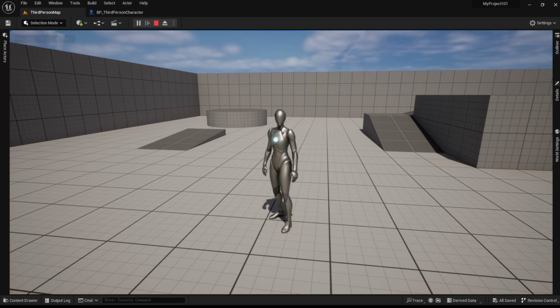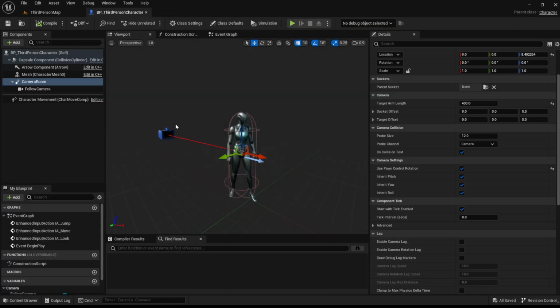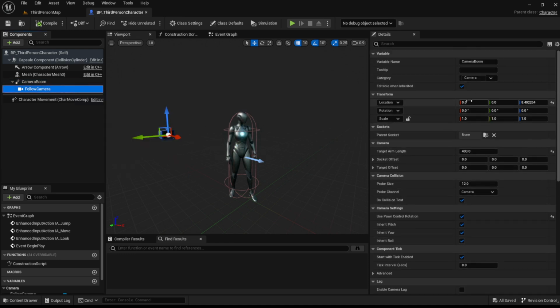Now we're going to make some changes just so we can see it visually. So if we go into the viewport and we select the camera, we can monitor the settings here. We're going to be looking at the transform, the location specifically.